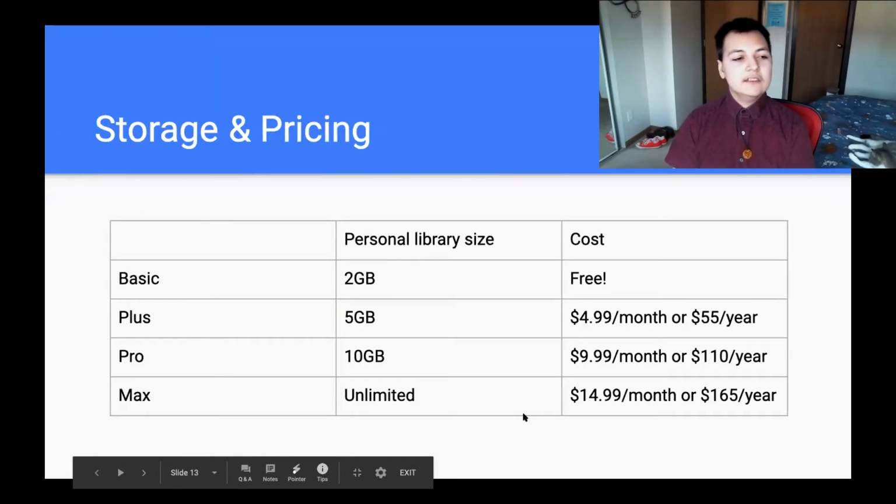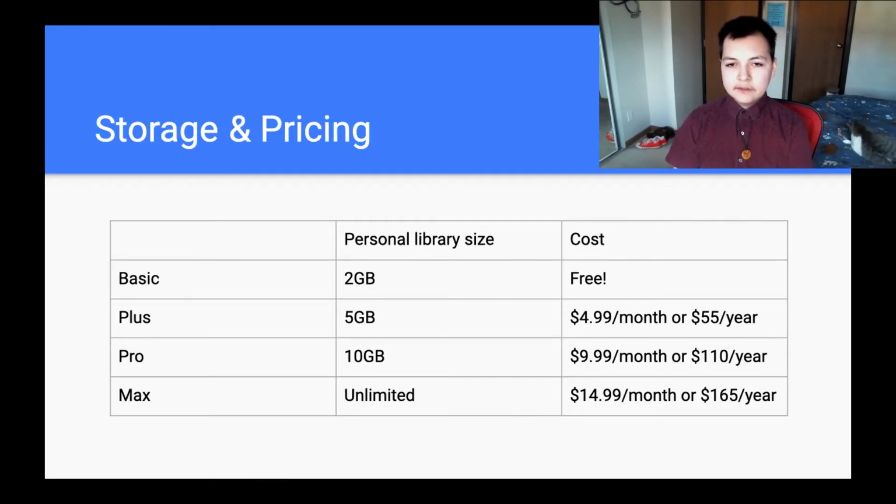So, storage and pricing. I listed out some pricing here, but really all that is important is that for the basic plan, you can use any email. It's not affiliated with you being a student, faculty, or staff member. So if you leave this school, you'll still be able to access your account. It's 2 gigabytes free. For reference, I'm sitting at 169 megabytes used out of 2 gigabytes, and almost every citation I have has a PDF attached. And I have a lot of citations because I use Mendeley all the time. So I don't think you'll have to worry about upgrading anytime soon.